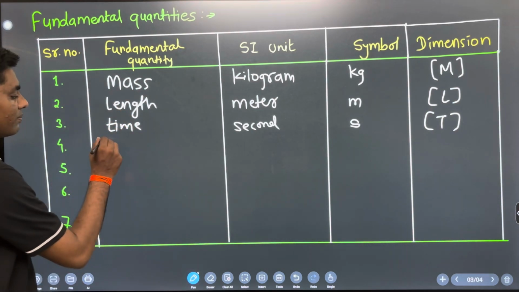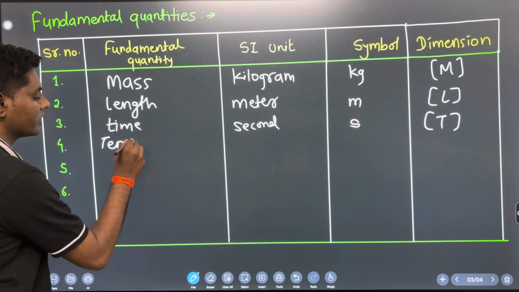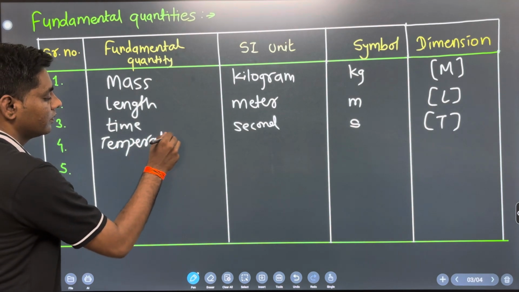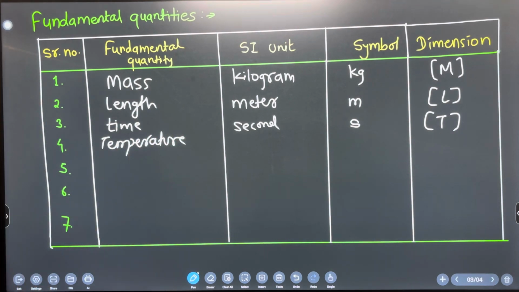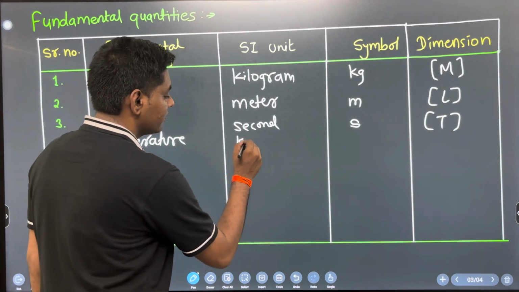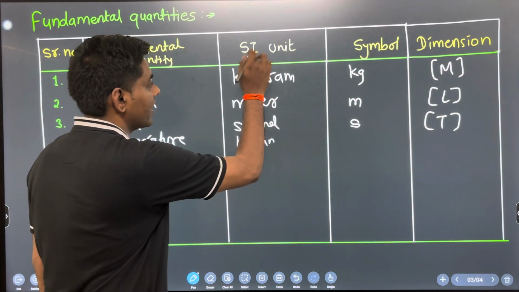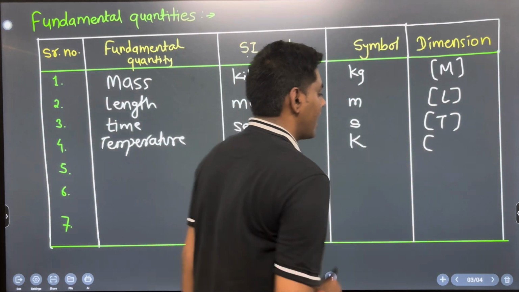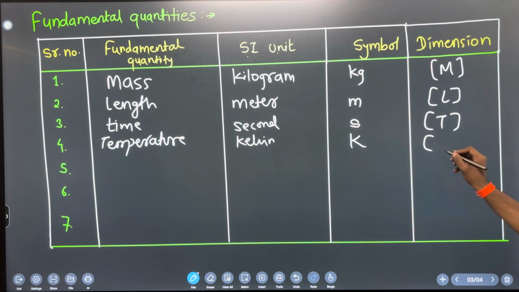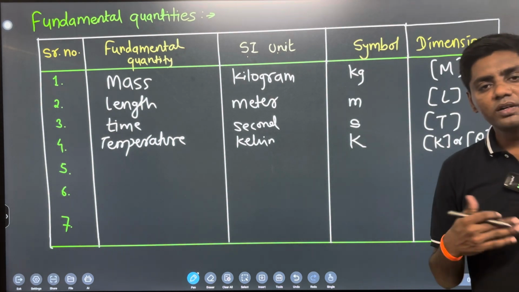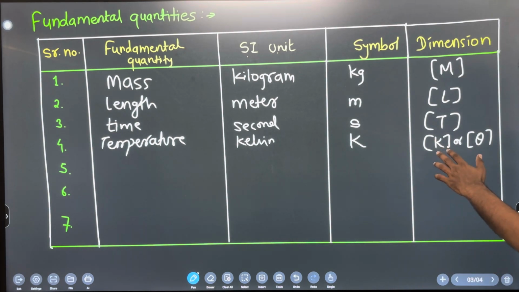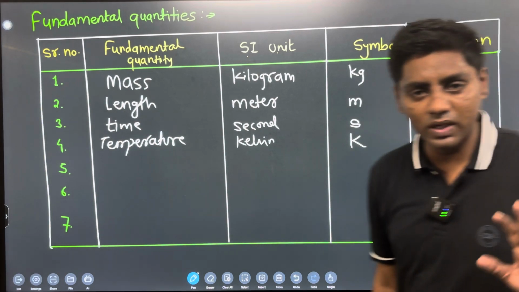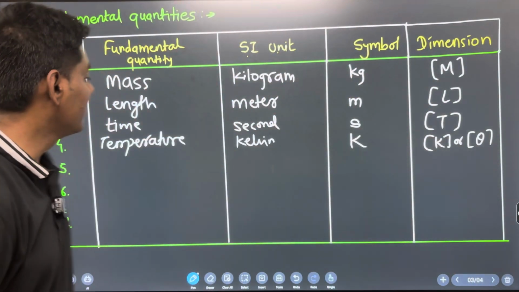So next one है temperature. So temperature now it's measured by Kelvin. So having SI unit is Kelvin. Now it is denoted by letter capital K, and the dimension, remember, for the temperature is capital K, or one more symbol you have to remember, that is theta. Now it is the representation for temperature. So आप either उसको capital K लेना है और either आपको theta use करना है. So now we go for the next fundamental dimension.